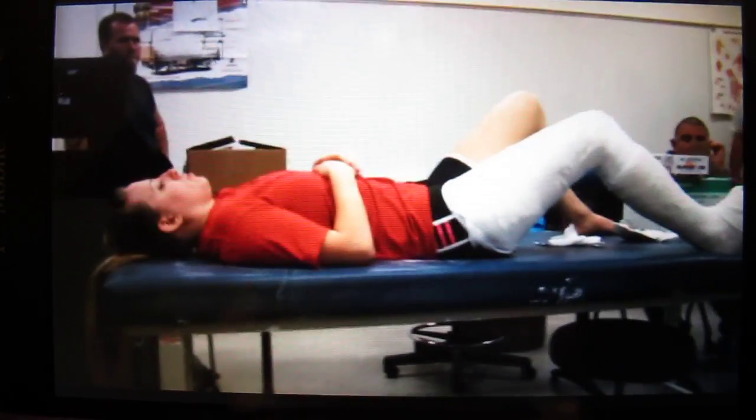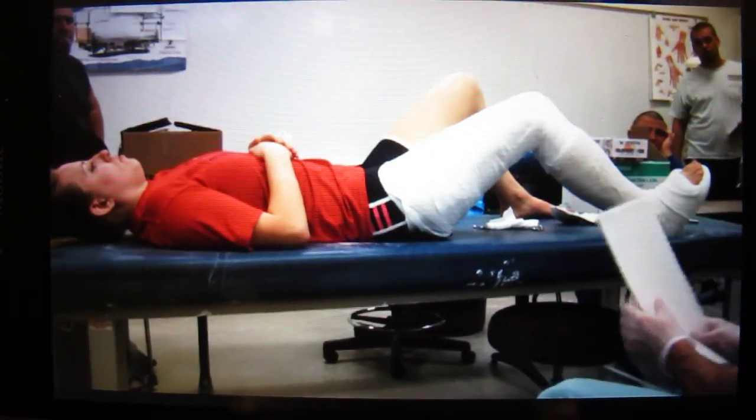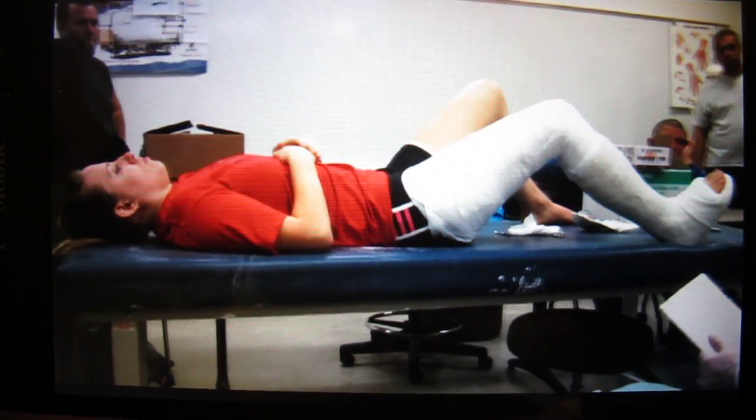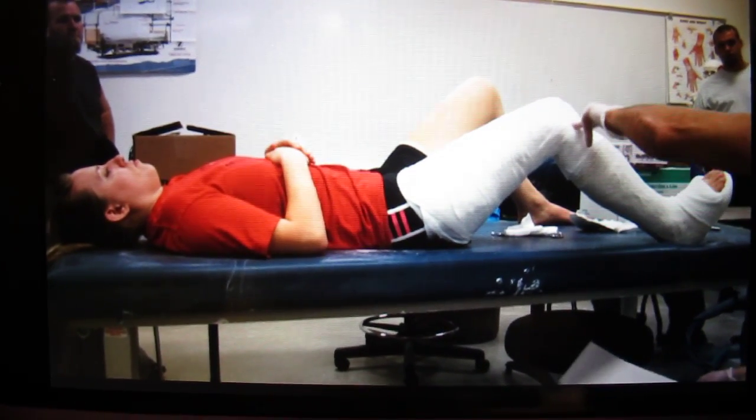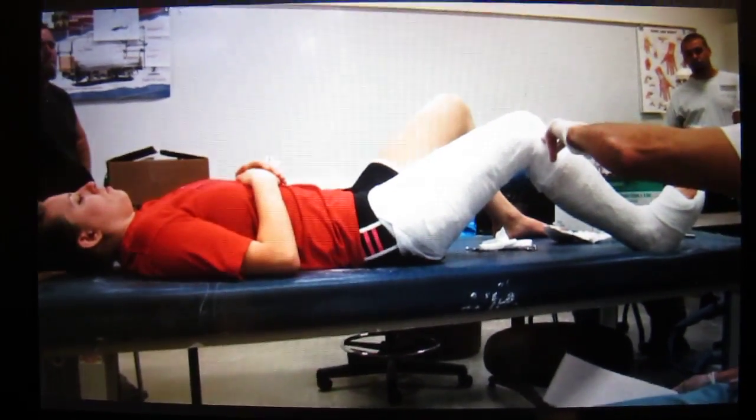Also, if you're going to do your long leg cast or your short leg cast, go ahead and extend it up for a long leg once you get it braided. And then you don't have to fold back your stockinette. Make sense?